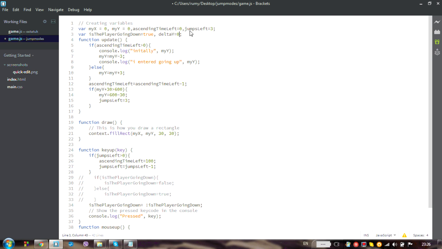Delta y will start from a stupid value as a 0, so initially the player is not going to be able to move. But on each update I'm going to comment all of this code. You can write multi-line commands with a slash and star, and you should close such a command with a star and a slash.